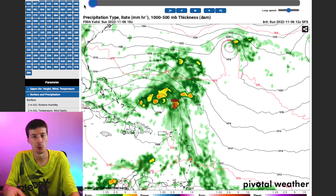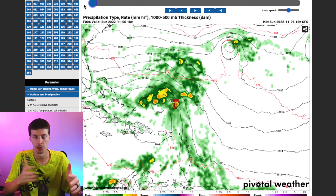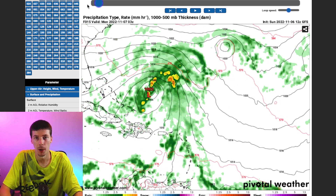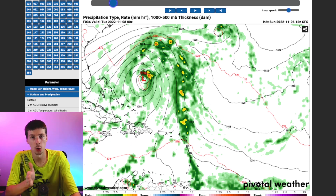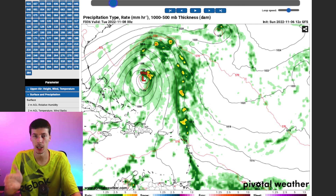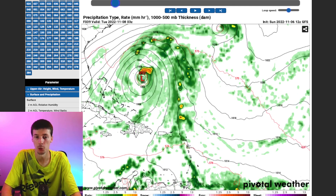Here's the GFS computer model again. We've got lots of models we can look at, but for the scope of this video I'll focus on the one — I have analyzed several and they show similar characteristics. Starting from Sunday afternoon, you can see right here in the center of the frame we've got a 996 low forming. By about Monday at 7 p.m., we could have a depression, maybe even a storm forming off the east coast of Florida. Between 7 and 8 p.m. Central or Eastern time, we've got a depression or storm with a 996 central core, Florida being to its west. Things are starting to come together for what looks like a likely tropical storm.